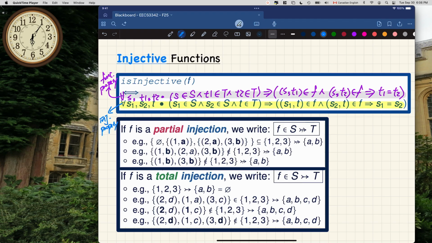One thing you should note: in order to state the functional property, you have to use one domain value and two range values. T1 and T2 are from the range, and s over here is from the first set. On the other hand, to specify the injective property, you will need two values, s1 and s2, from the first set, and one value t from the second set. That's the difference.